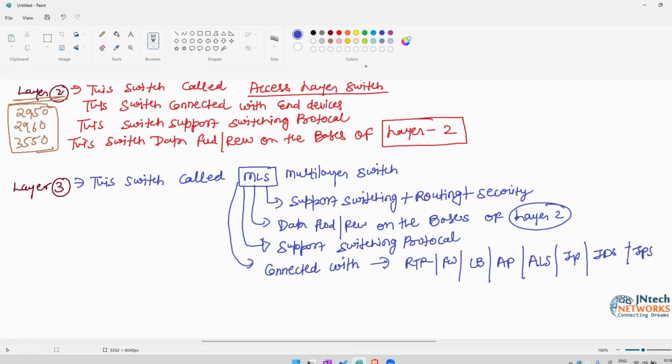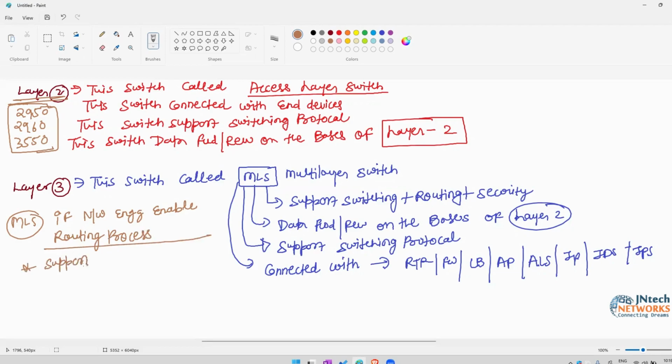Now, one more thing. MLS. If a network engineer enables which process, brother? Routing process. It supports Layer 3 features.